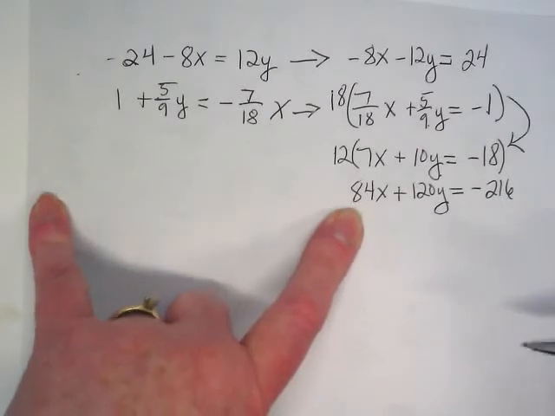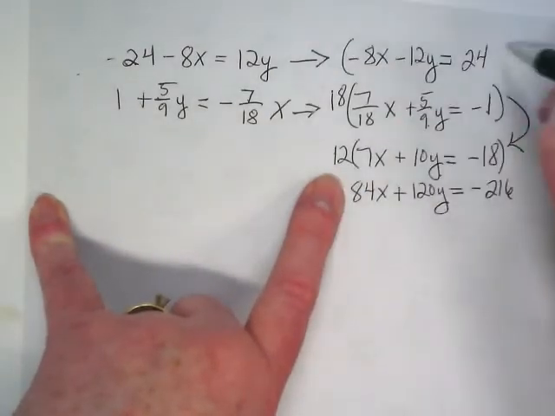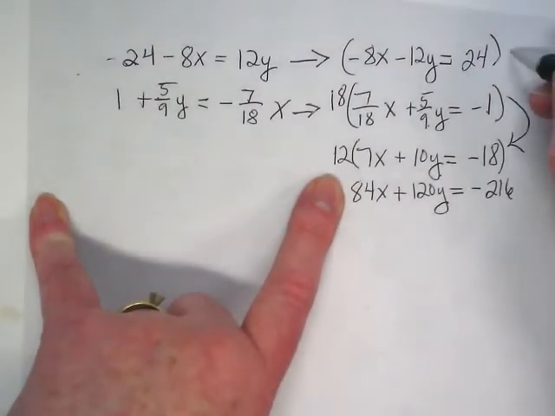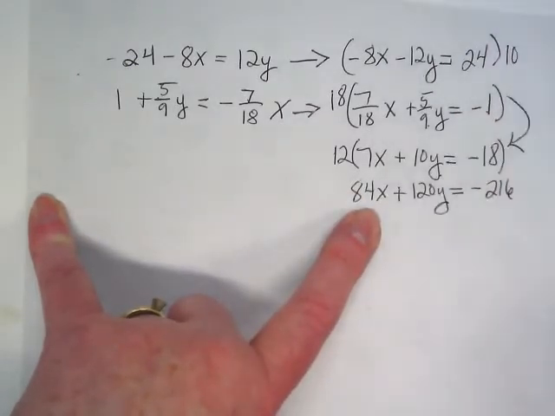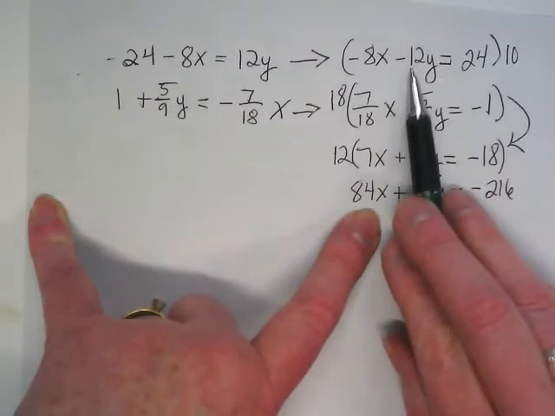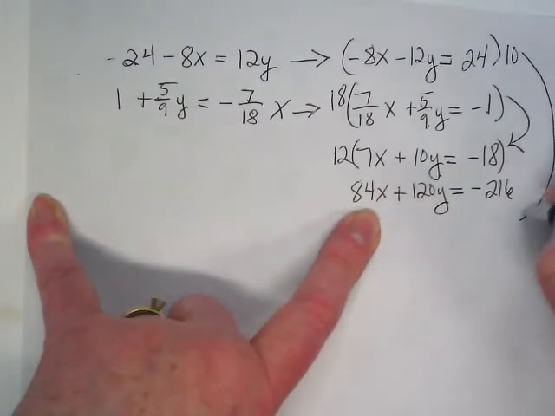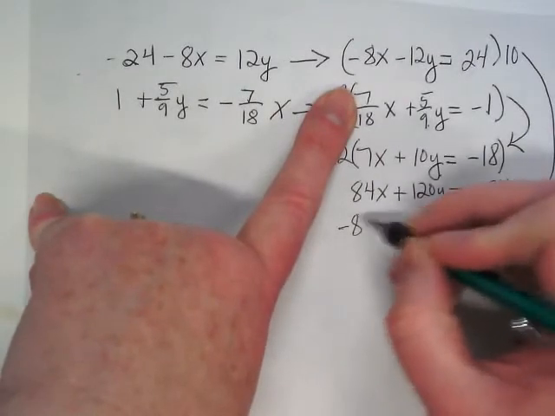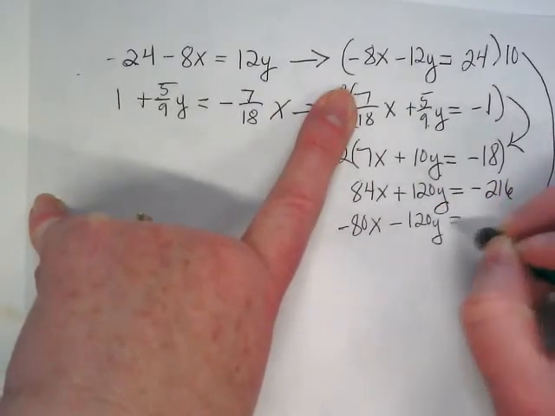Just in case you thought I was amazing at this. I even multiplied with the calculator, 12 times 7 in second period. Honestly, I never really learned my 7s times tables that great. Okay. I need to multiply this one by 10, because I want to get a negative 120y so I can eliminate it. So, this whole thing I'm going to rewrite down here. 10 times negative 8x is going to get me negative 80x minus 120y equals 240.